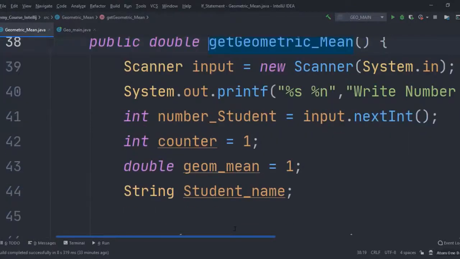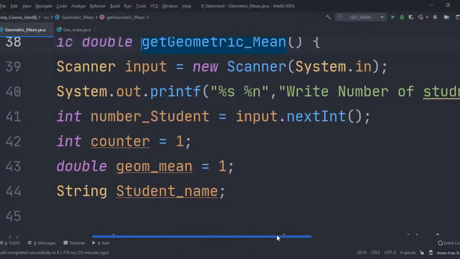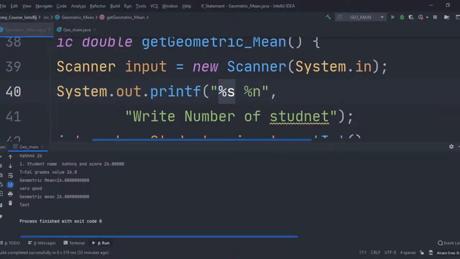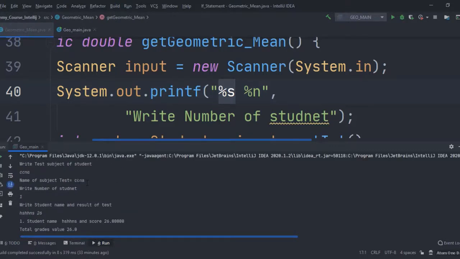Now here it says this string will be substituted and assigned here in this string. After that the cursor moves to the position in the next line, cursor writes here, write number of student, it will write the number of student.